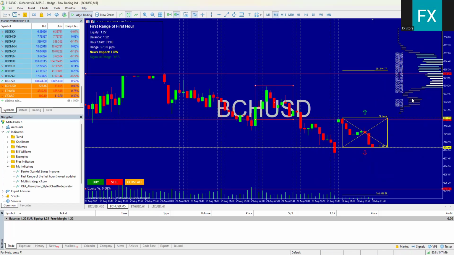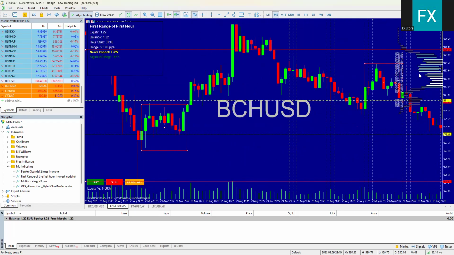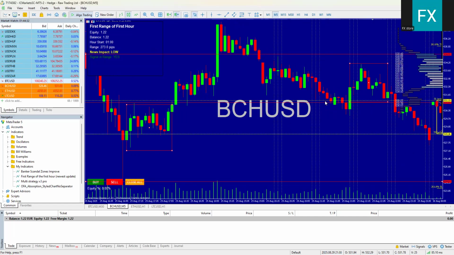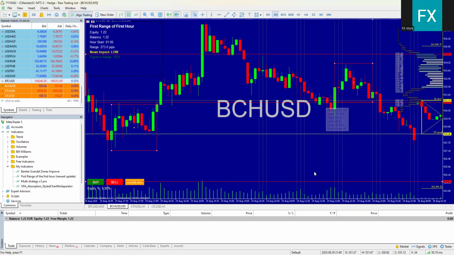It refreshes at the same time as the shape. It's basically showing you these areas where the most activity is taking place. You see, buyers and sellers, a war is going on.